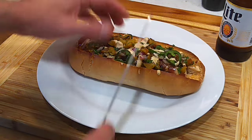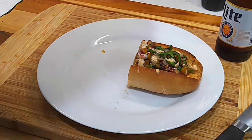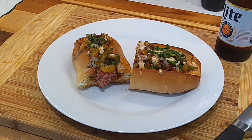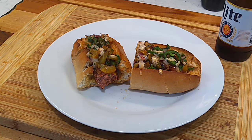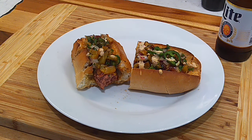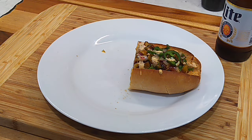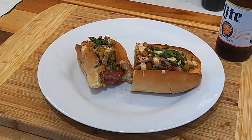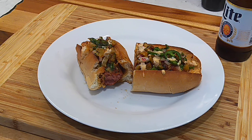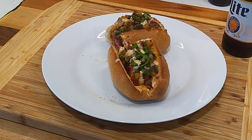I ain't got no real fancy beer like Root Boy had. Let's try her out. Mmm. That is delish. The savoriness of that bacon and teriyaki sauce, mixed with a little heat from the jalapeño and the sweetness from that pineapple — oh, my goodness. That's a dang good hot dog right now. Shout out to Root Boy Cooks. I'm going to tell you, that's regular folks approved. That's it, folks — Hawaiian Big Boy Hot Dog. Outstanding. Until next time, peace.